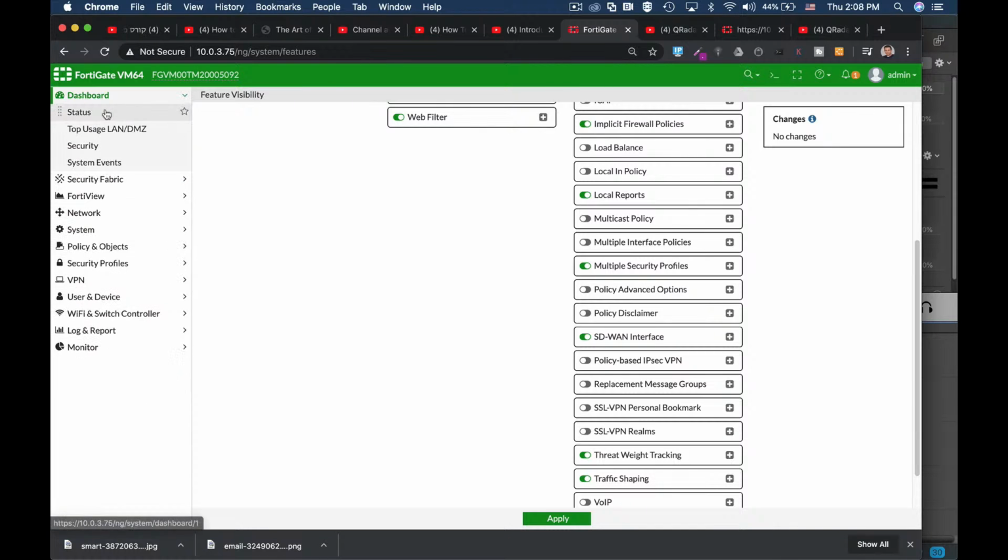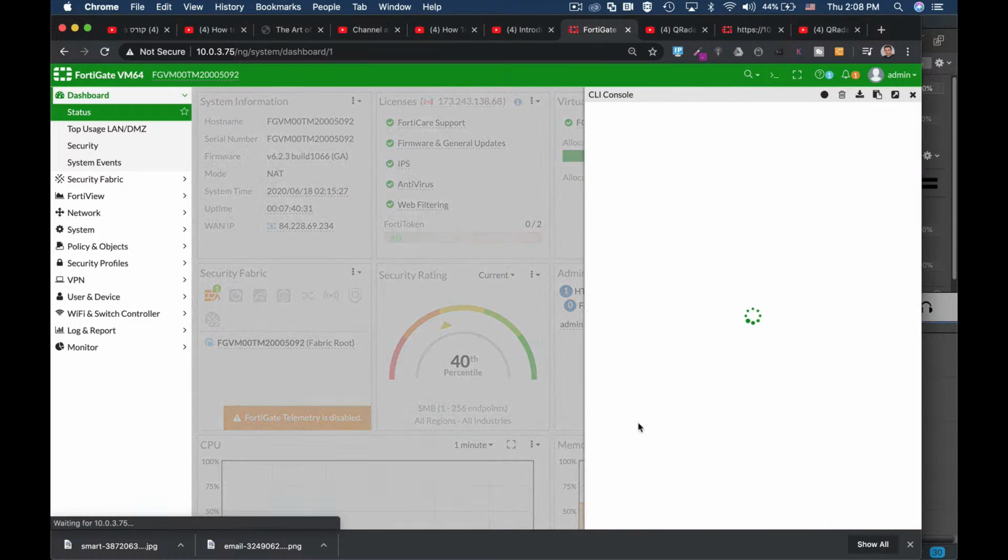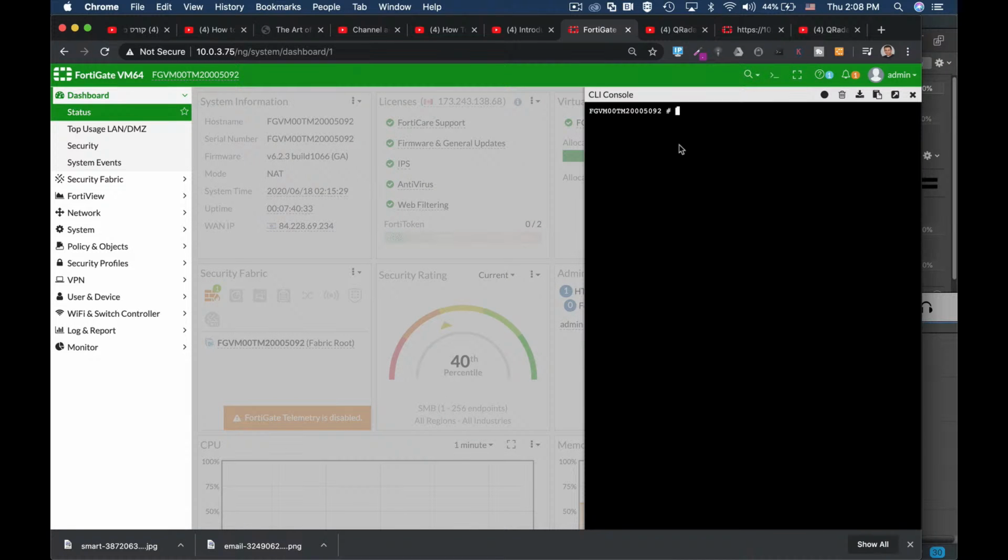You can also configure it using the command line. FortiGate experts use the command line almost all of the time. We will look at the command line, but we will make our way using the graphical user interface.